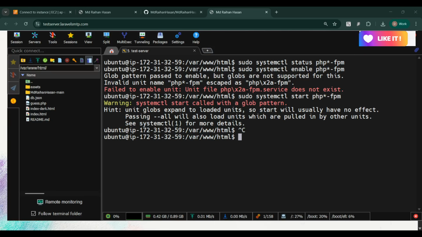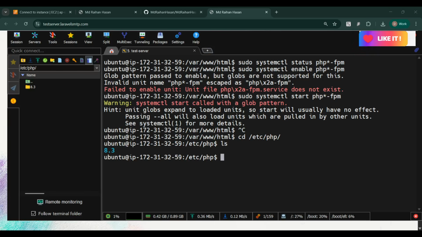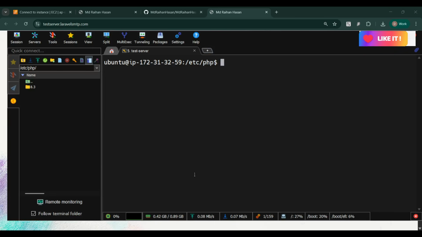Let's check our PHP. We have only one PHP version. Let's use the specific PHP version, 8.3.